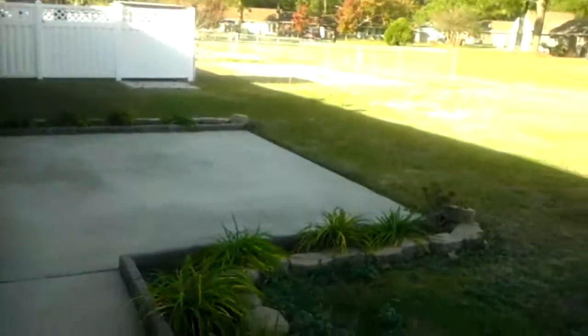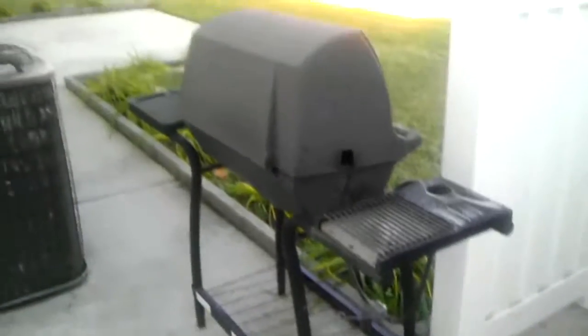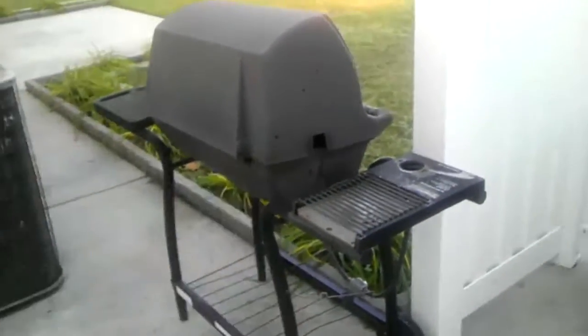So I had to bring the recycle bin in, and I figured I would show you the little bit of yard that I get to tend to out here. Nothing too much there, but something I wanted to point out to Drewby is that we still have this grill of his — it's now on the other side of the country, so whenever he's ready to come pick it up.